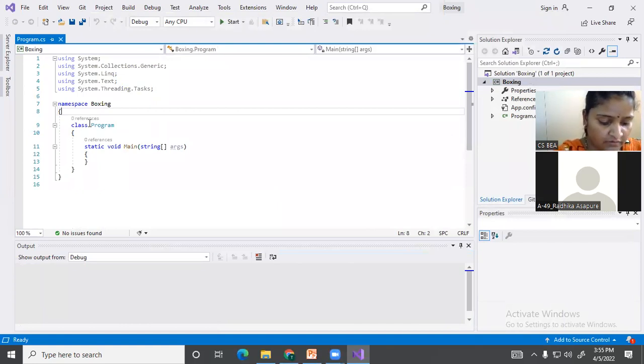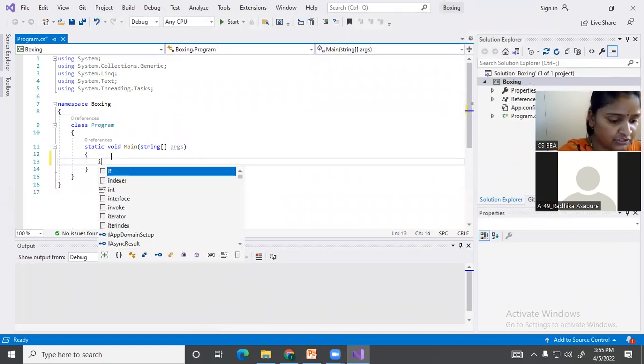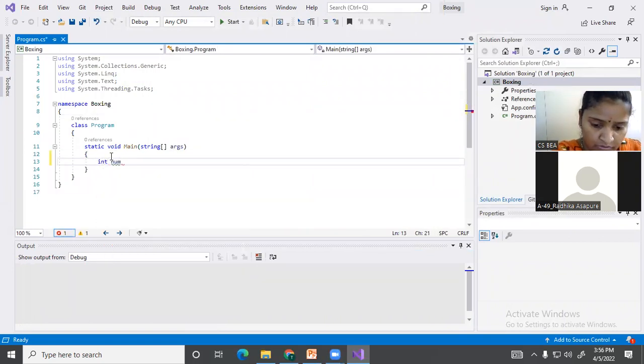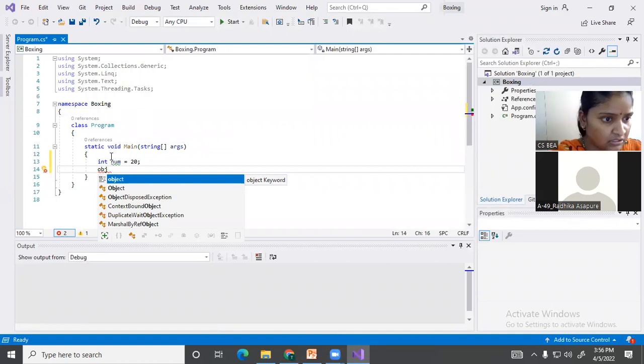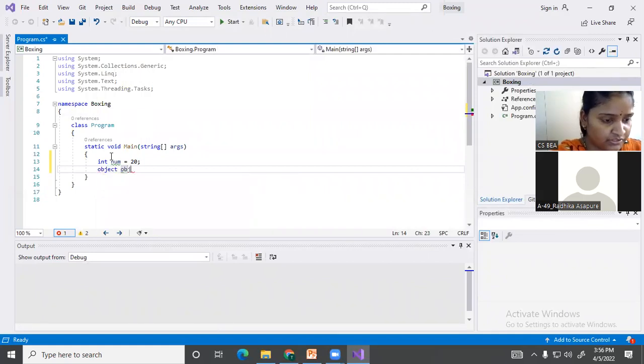Now I will take int num and put the value as 20. Then I provide an object, object obj equals num.